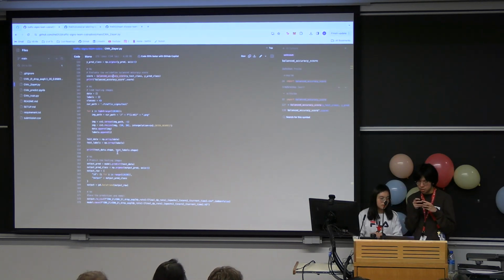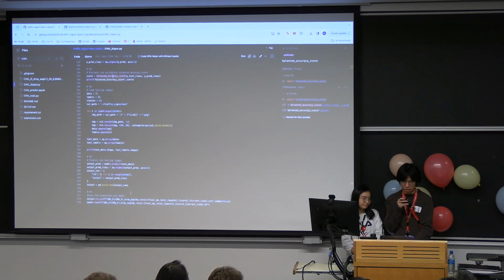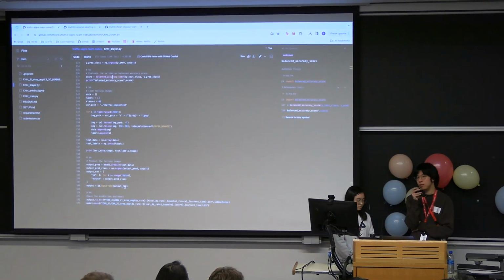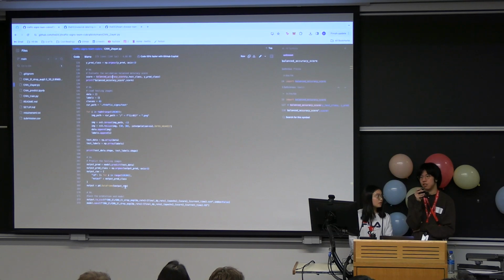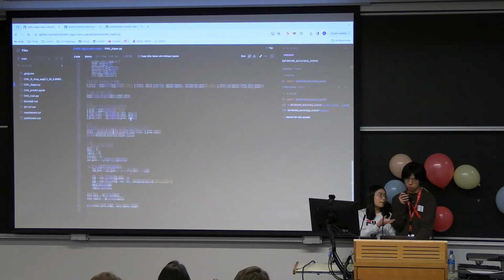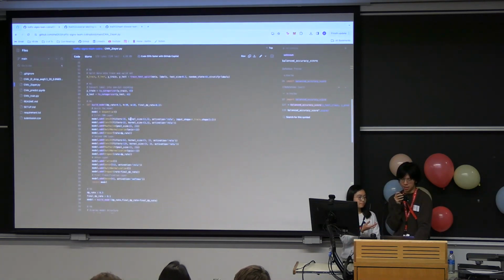The main reason we are using the CNN is because we tried some larger models like YOLO, but we found out that it overfits easily because the image size is just too small. That's why we switched to the CNN architecture later.